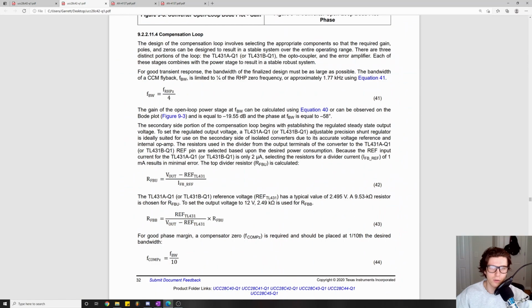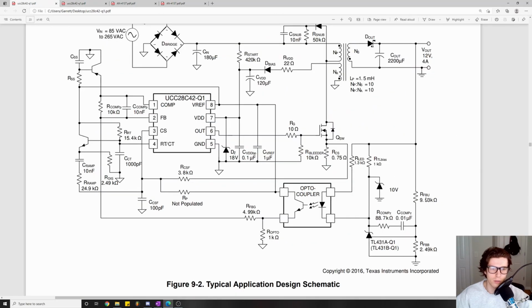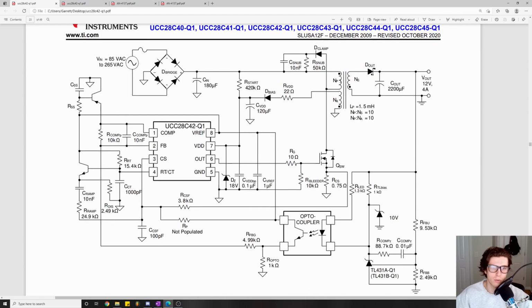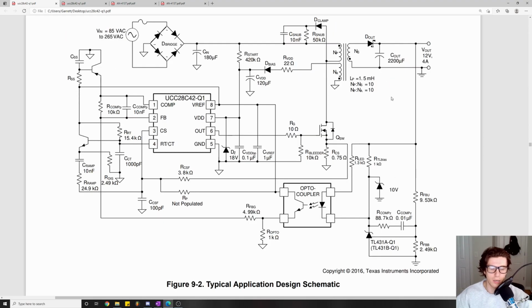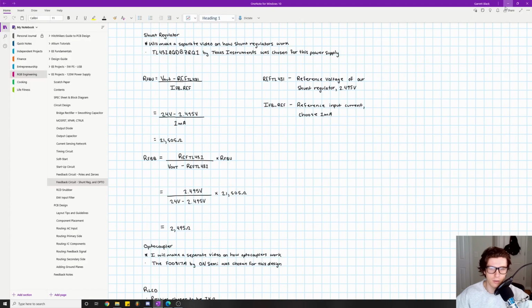Looking at this part of the circuit, where things are really dense is right around this chip right here. Other than that, we have all the room in the world, because this transformer is going to be huge, and so are the input caps, and the output capacitor is going to be pretty big. So in terms of what's responsible for most of the board size, we're looking at stuff like this. You can easily fit an 0603 anywhere you need to, so 0603 is a fine package size for this.